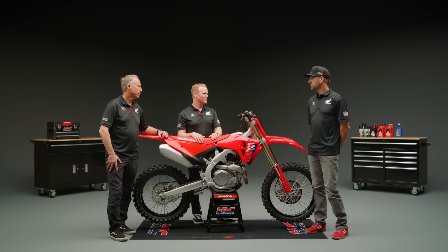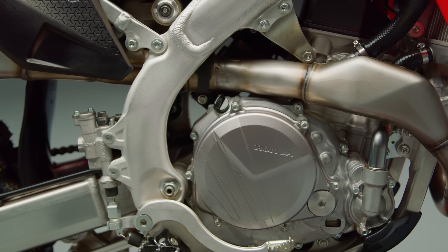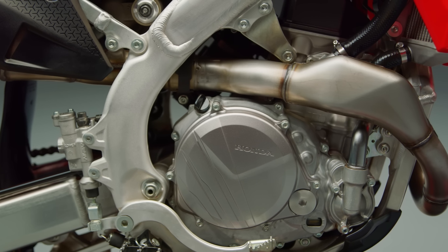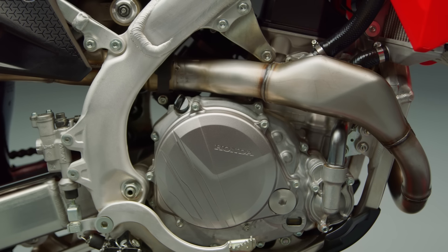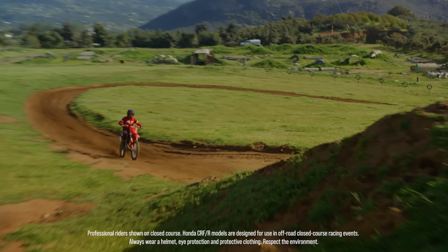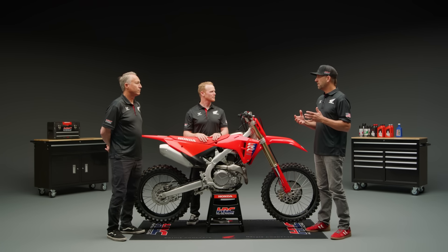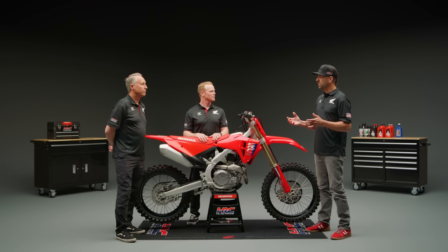We talked quite a bit about the chassis, but how has the CRF450R evolved in terms of the engine? Basically, what Jett and Hunter wanted in a 450 engine coming off the 250 was something that wasn't too aggressive when it comes to mapping an engine and airbox put together — something that was powerful but smooth, which is a little bit more what the average rider wants as well. After hearing all the feedback from different people, this is the direction that seemed like most people would like. Along with the maps that you're allowed to change, it's got kind of a little bit of everything.